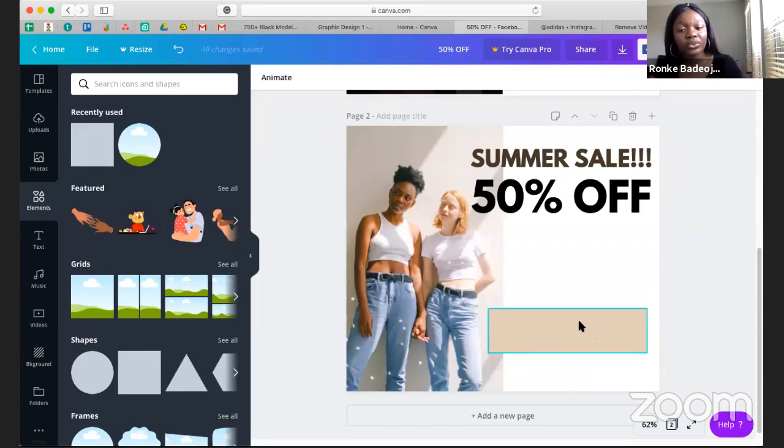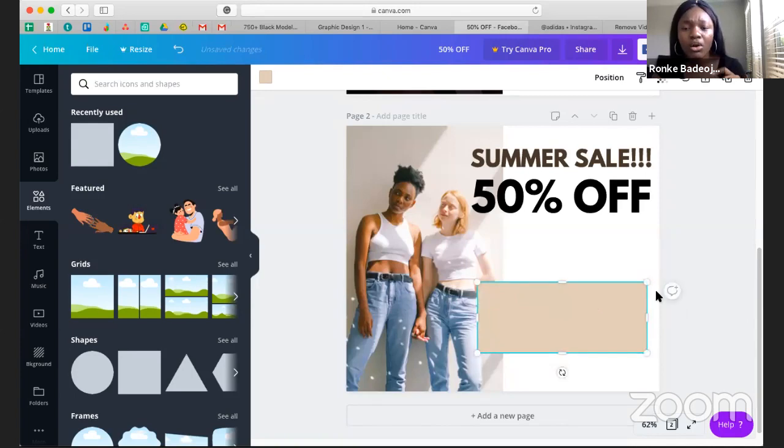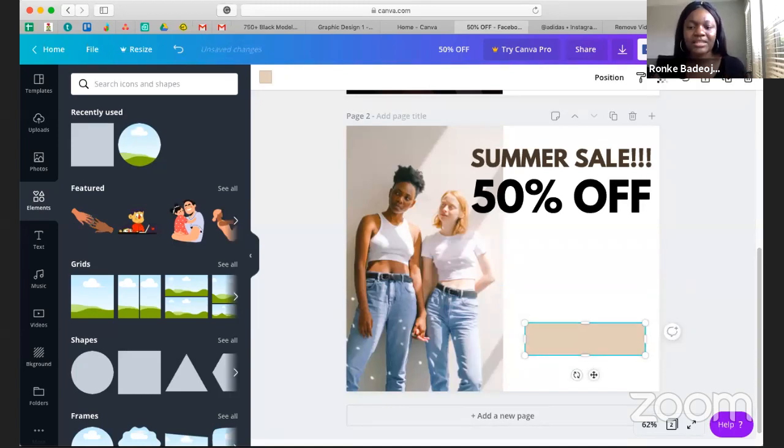Your button cannot be this big or this tall. Our button has to be a reasonable size for the particular design. As a designer, your mindset has to be: is this graphic balanced? Does it look balanced enough? That's visual hierarchy.